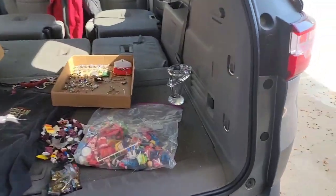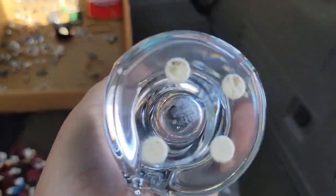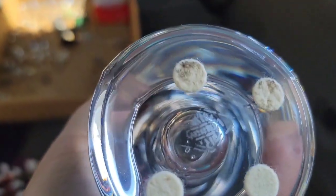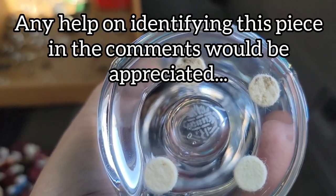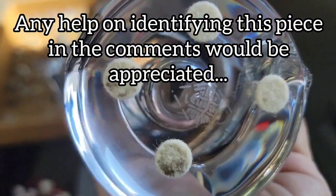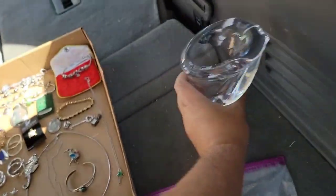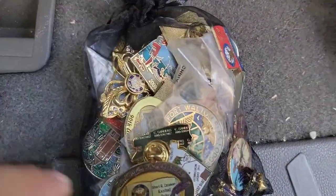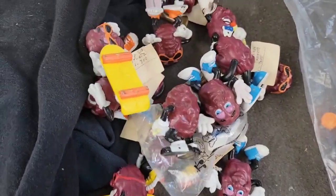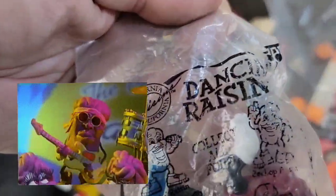Here's everything else I got today at the flea market. Got this really beautiful vase — I can't make out the marking on the bottom, maybe 'Vacuna' or something like that, but it's really nice looking. I got this whole set of Playmobil, which is really cool because all the accessories are here. Got this little bag of enameled pins and things. Got some California Raisins — some of the vintage California Raisins, still even in the package, which is kind of interesting.